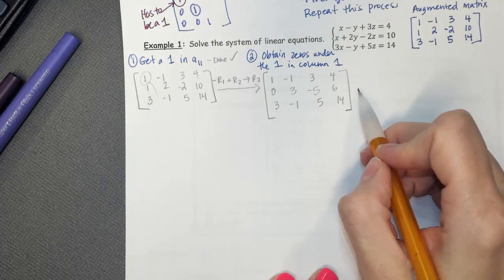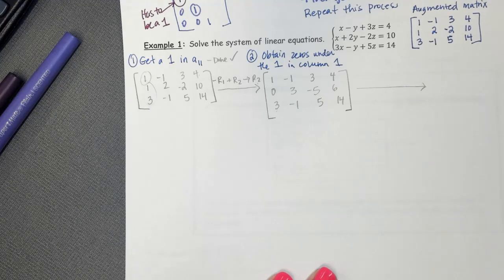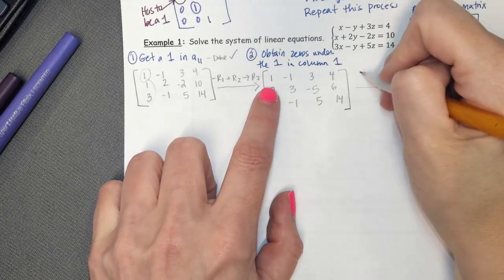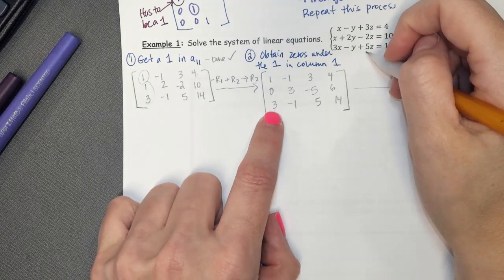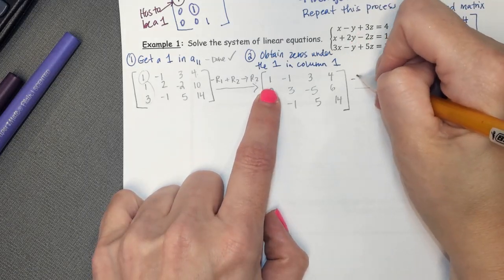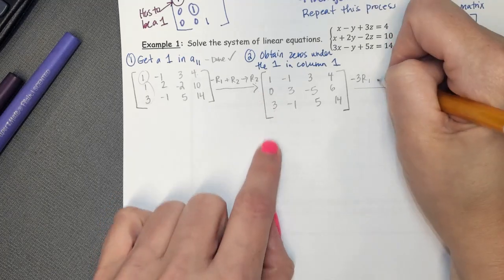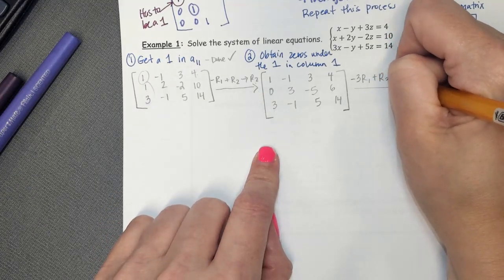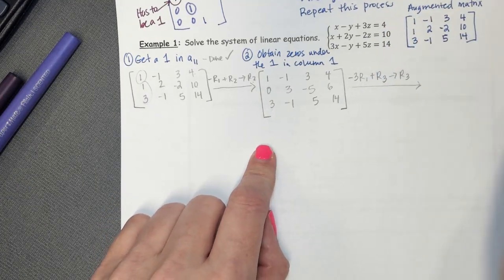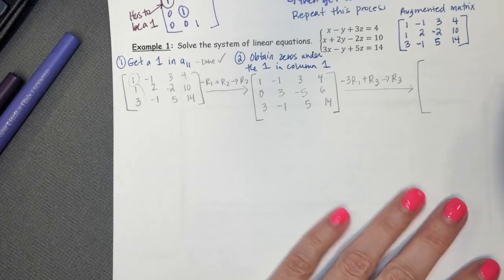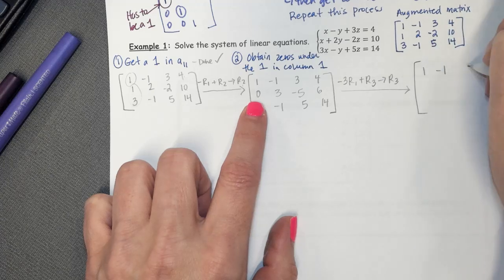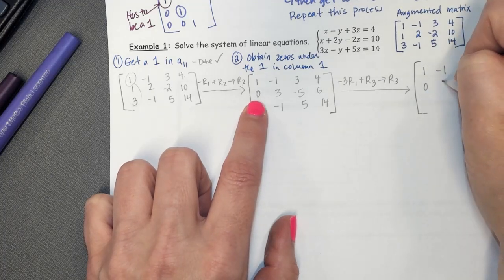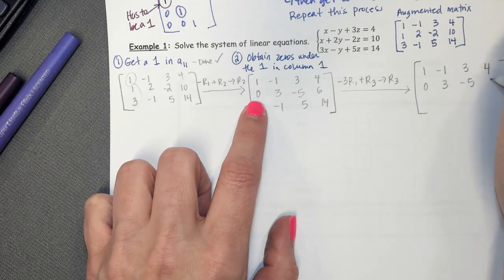We want to do the same thing with this. If you continue this pattern, you can always multiply by the opposite. So if I want that to be 0, I have to add negative 3 to it. So I can do negative 3 times row 1, add it to row 3, and make that row 3. That's going to keep these first 2 rows the same, because you don't want to undo what you've already done.